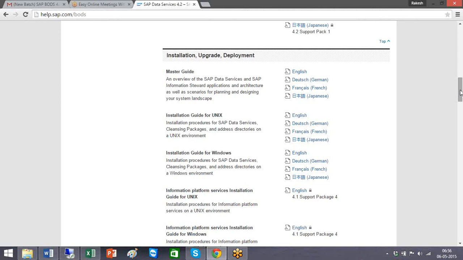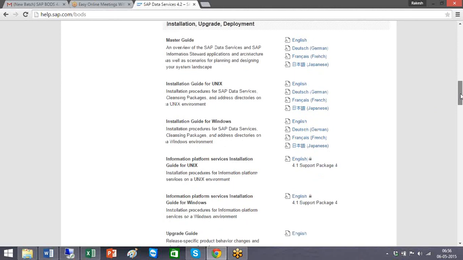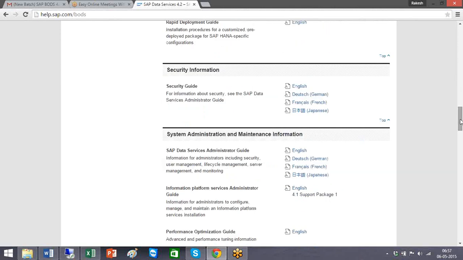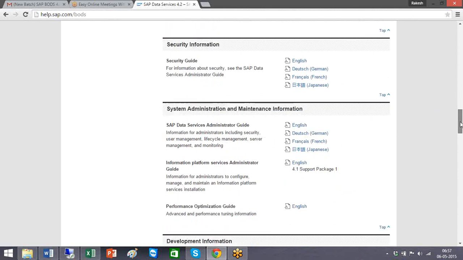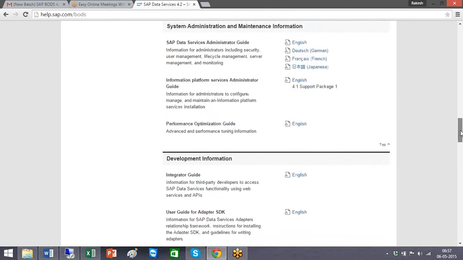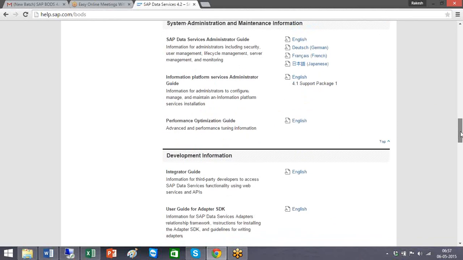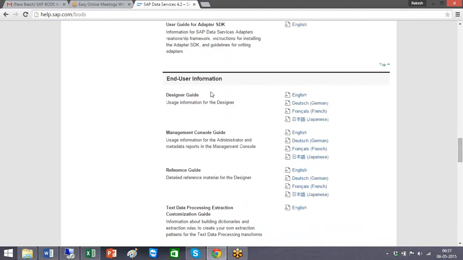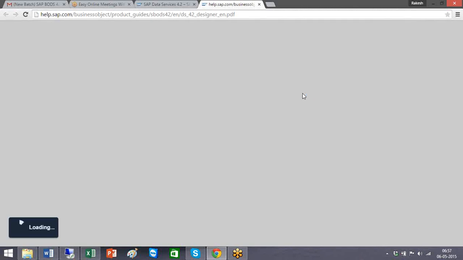So this is my master guide. I can go into that one. There will be something called designer guide, right? So this is the one. You click on this one, and you can go with this PDF.